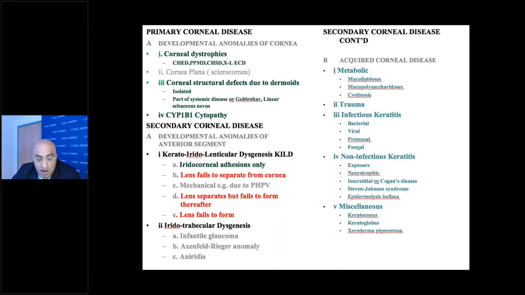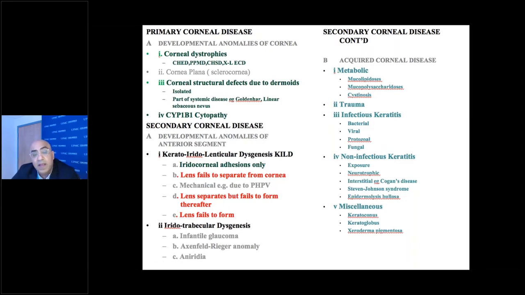Now, I know that there are people listening who are not necessarily medical, but I'm going to try and help everybody understand this a little bit. Don't worry about the details. What I want you to do is look at the left side of the screen where it says primary corneal disease. What that means is that the abnormality is only in the cornea. The rest of the eye is completely healthy. If you have conditions like that, then doing a corneal transplant actually is a good idea, and they do very well.